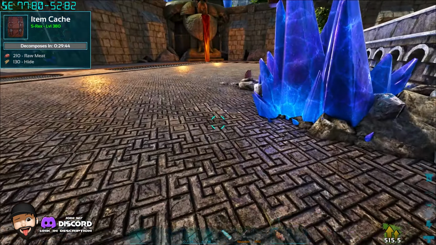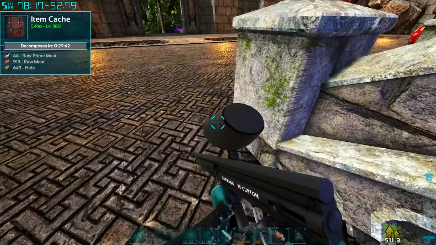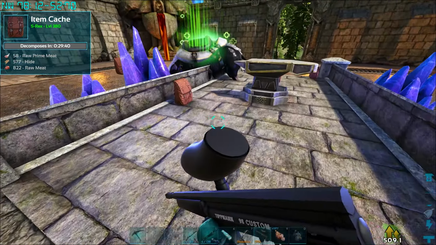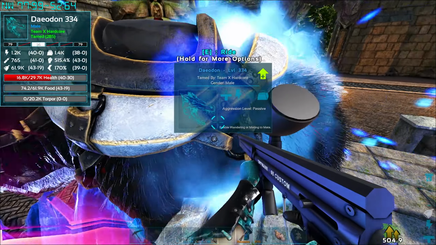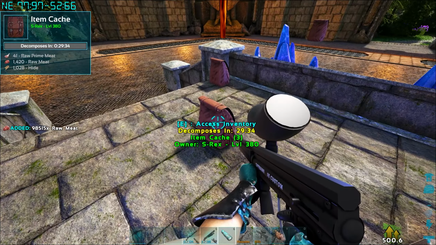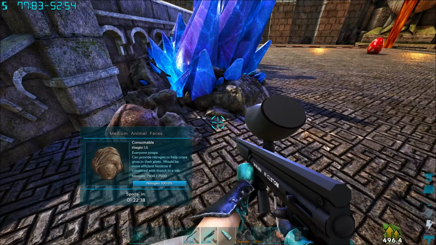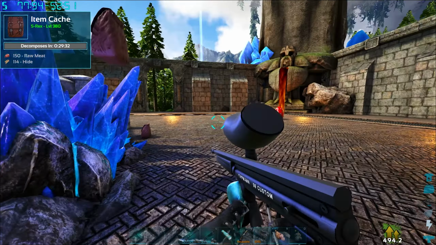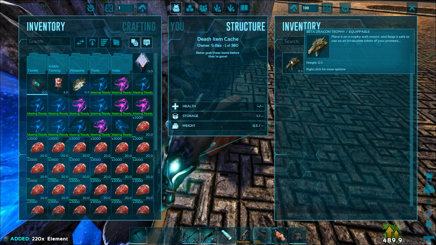All right, let's see. We can find the stuff, the loot. It's got to be in one of these bags. Okay, Mr. Deodon, you did absolutely well, mate. Absolutely well. Let's take all of that back. It's not in there. It's not in there. All right, it's got to be... Because we didn't get it. Aha, there it is. Nice. 220 element and the trophy.